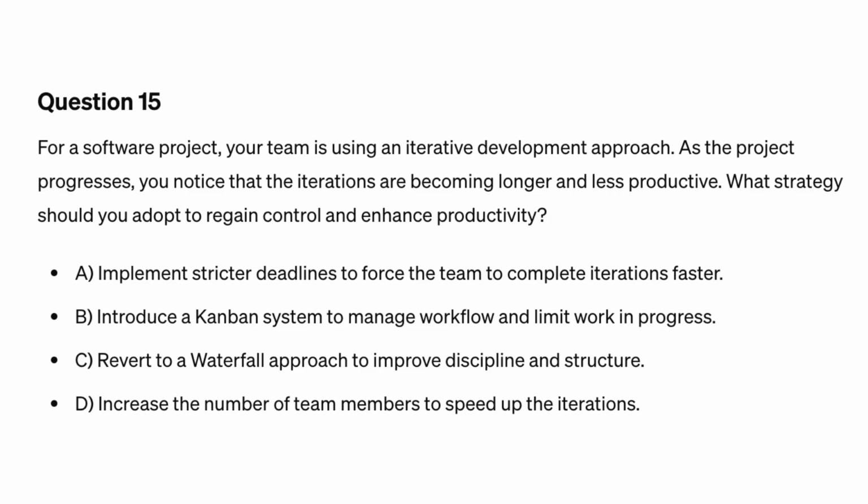Question 15. For a software project, your team is using an iterative development approach. As the project progresses, you notice that the iterations are becoming longer and less productive. What strategy should you adopt to regain control and enhance productivity? A. Implement stricter deadlines to force the team to complete iterations faster. B. Introduce a Kanban system to manage workflow and limit work in progress. C. Revert to a waterfall approach to improve discipline and structure. D. Increase the number of team members to speed up the iterations.